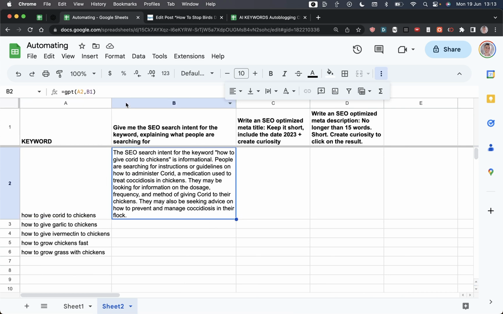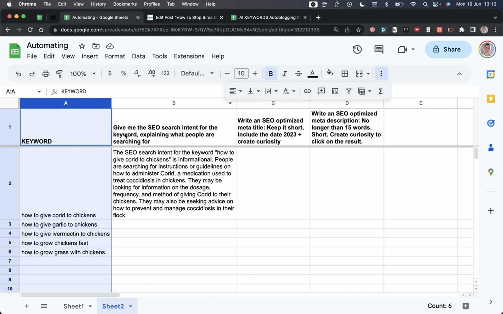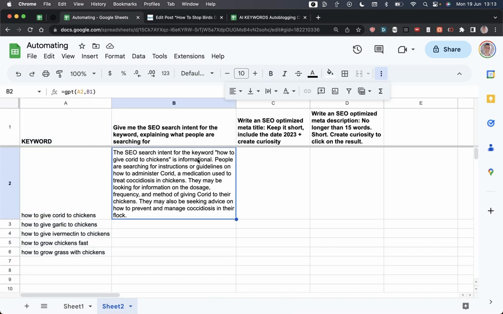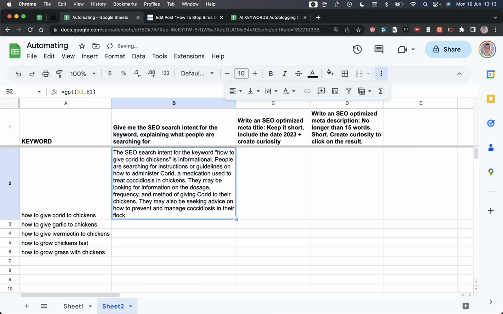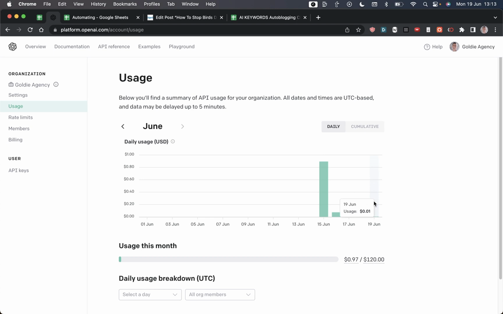So when the writer is creating content for your particular article, what it tells them is: this keyword is informational, people are searching for blah, blah, blah. Also some other information they're talking about. And you could almost use that as a brief outline for the writer on top of that. And then if we drag this formula down, it's going to fill out the same for each of these keywords, and it's going to do it automatically. Now, like I say, this does not cost much money, but it will save you time. You can see here, we've still only used about $0.01 to do this.